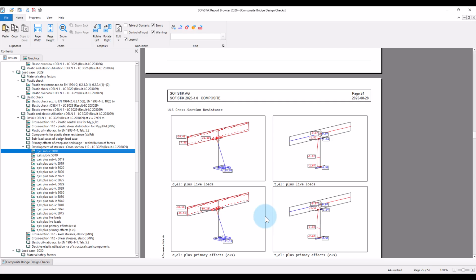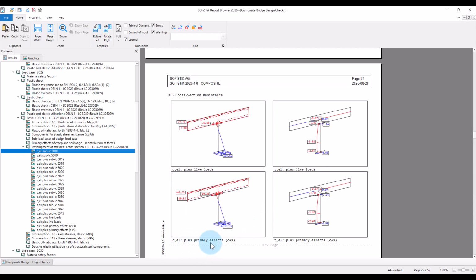And please note that the contributions of primary effects from creep and shrinkage are considered at the very end of the stress calculation, because just at this final state we can determine if the concrete in the section is finally cracked.